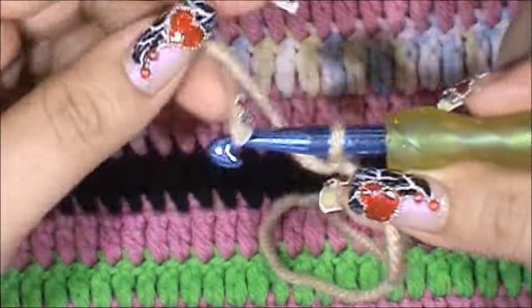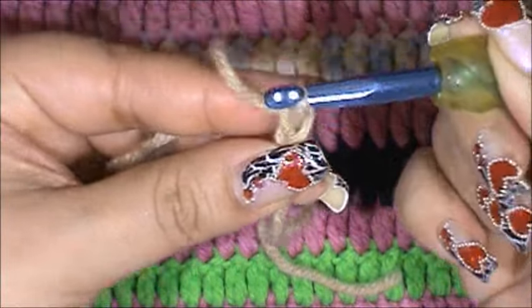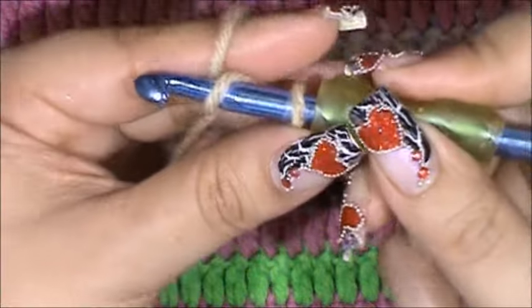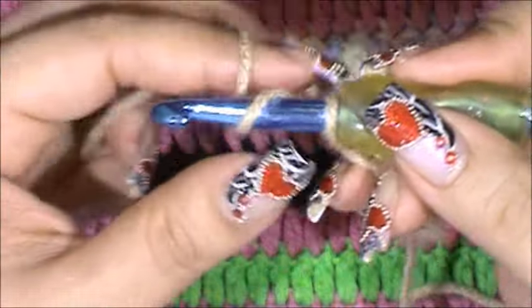The other side, I'm going to wrap the yarn around and bring it in through the loop I've created. And there you have one. Wrap it around, bring it in through the little loop. There you have two. And I'm going to continue doing this 180 times.